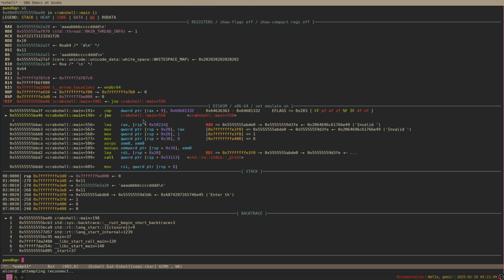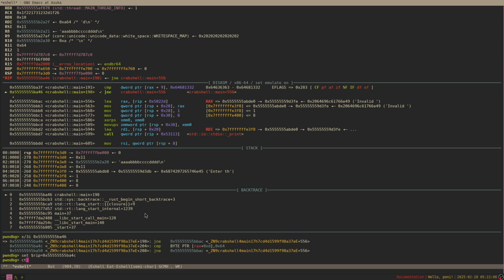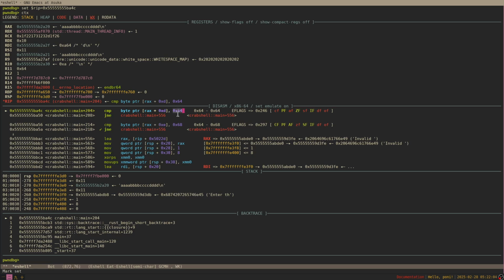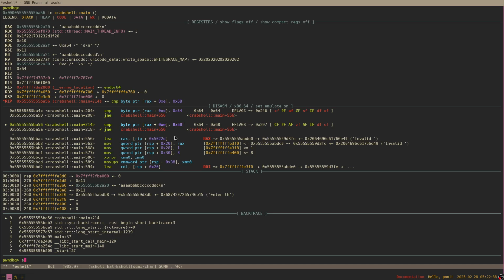I can disassemble this. And there is the last value. No, it's not the last, but this one is correct, so I don't have to change it. And there are some two other characters, I guess. We can see that this is what we have in the solution, and there is one more, so I can disassemble it again.